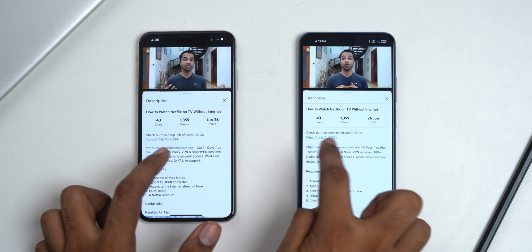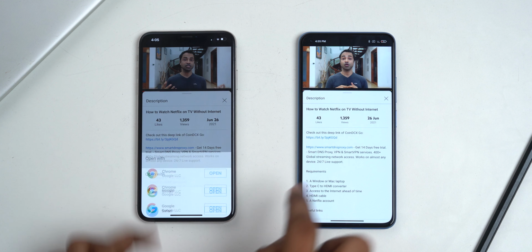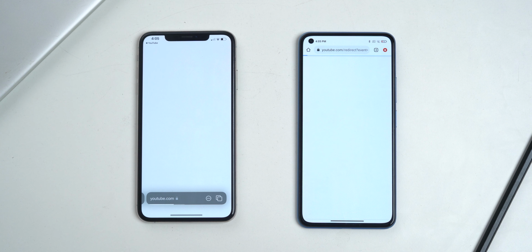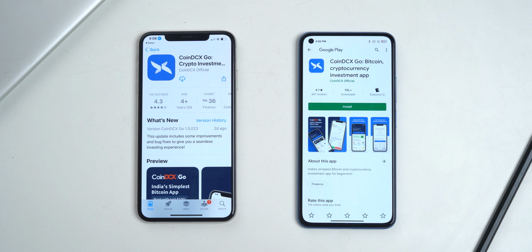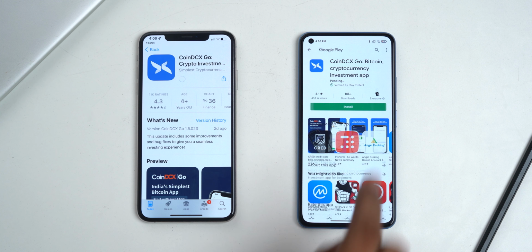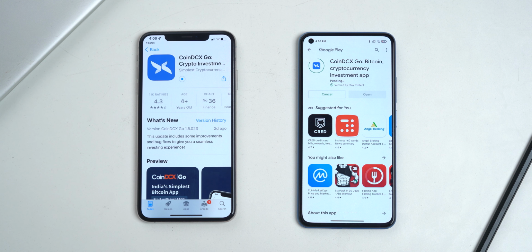So we saw short links and branded links, but we're yet to see universal links. Basically what it does is that if you click on a URL, it delivers you directly to the app if it's installed on the phone. So for example, if you click on this same link from an Android and an iPhone, you'll see that the link will automatically understand which operating system it's on and open the Play Store or the App Store accordingly. And if the app is already installed, it will just open the app directly. Of course, you also get some kind of analytics and click tracking like before.